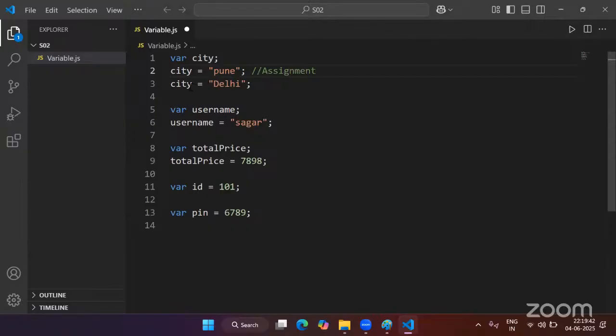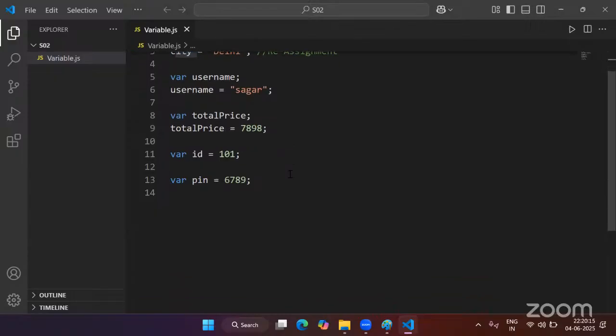Second time, if you assign any new data to the same variable, this is called reassignment. So assignment means first time we are assigning some data to our variable. Reassignment means second time or third time you are assigning some data to your variable. So this is the variable part.